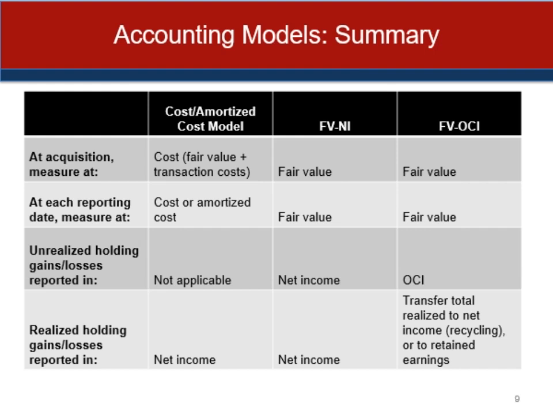Unrealized holding gains or losses are reported in other comprehensive income, sort of below the line of net income on the income statement. Realized holding gains and losses are transferred to net income, which we call recycling. So when you've actually received the cash, the amount of gain represented would be recorded in net income because it has been realized. Or it could be posted directly to retained earnings, which is without recycling.